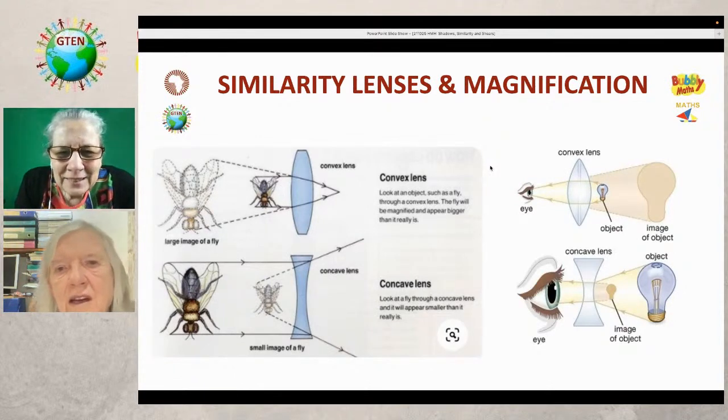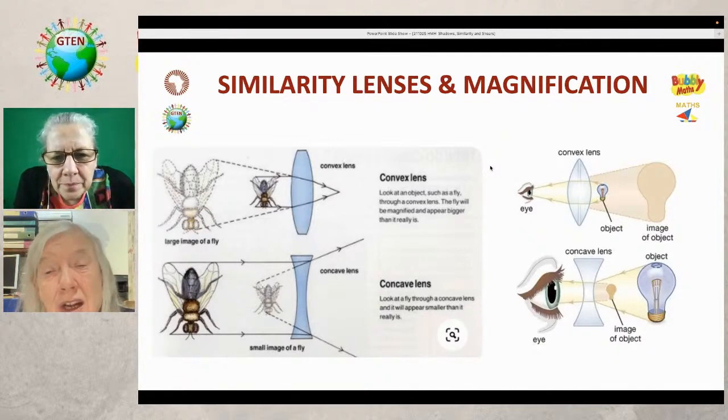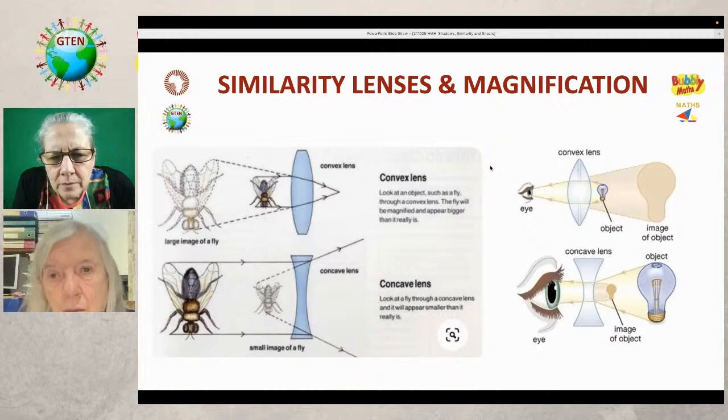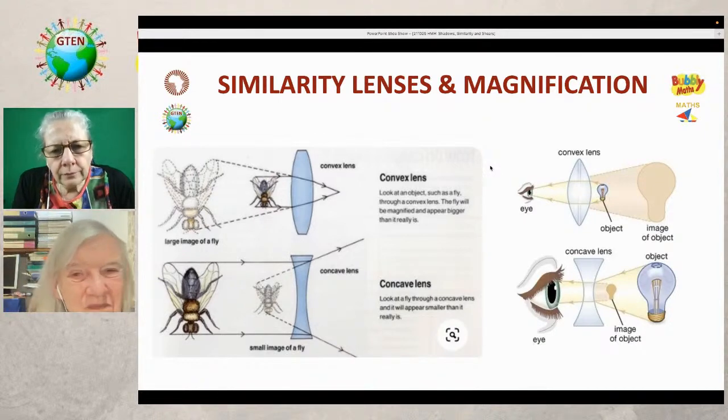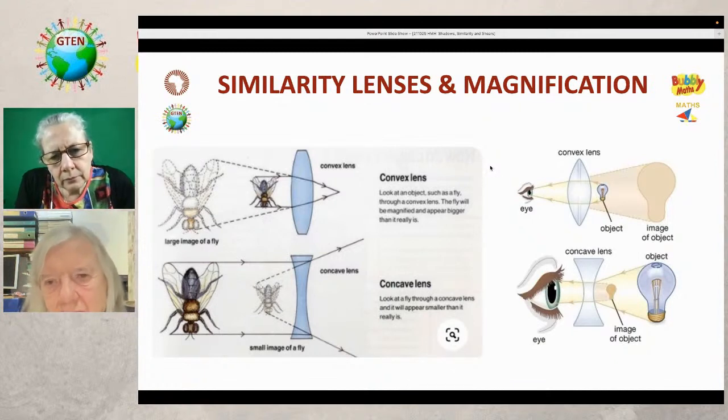Yeah, and so here's another picture, where the light bulb is the object for both types of lens, right? The convex lens makes the light go outwards, spreads the light, and you see the image is bigger. And the concave lens makes the two beams sort of close down a bit, and you see the image is smaller than the real thing. So I think that's quite interesting.